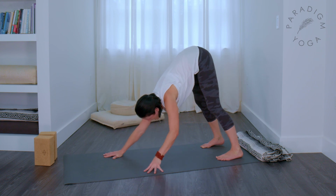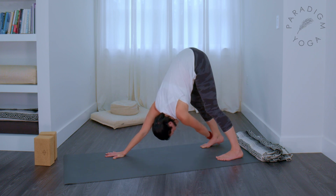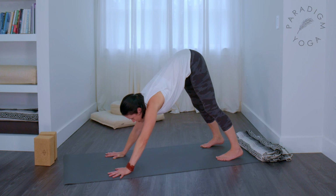Find a really good grip with your right hand. Make sure it's not going to slide. Left hand could stay halfway towards the right foot and twist there. And if you're comfortable with reaching left hand to right calf or heel, reach as low down towards the foot as you can and twist through. Look under the right underarm. Hips a little to the left. Right heel towards the floor. And carefully release. Bring both hands back down to the floor.